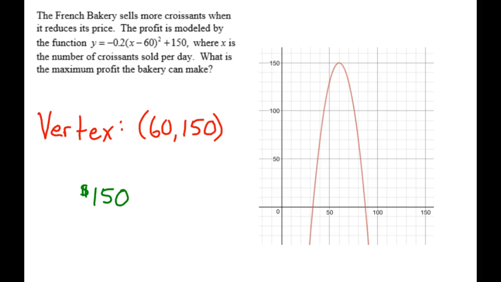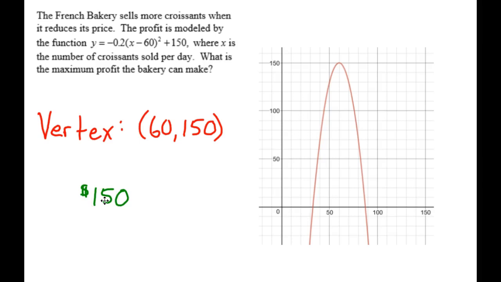So there's two different ways you can solve this problem. We can graph this in Desmos, and if we graph this in Desmos, again we can see the graph is opening upside down because our a value is negative. So the maximum value again is going to occur at that vertex. The vertex in this case would be the ordered pair that has an x value of 60 and a y value of 150. So the maximum profit they would make is $150.